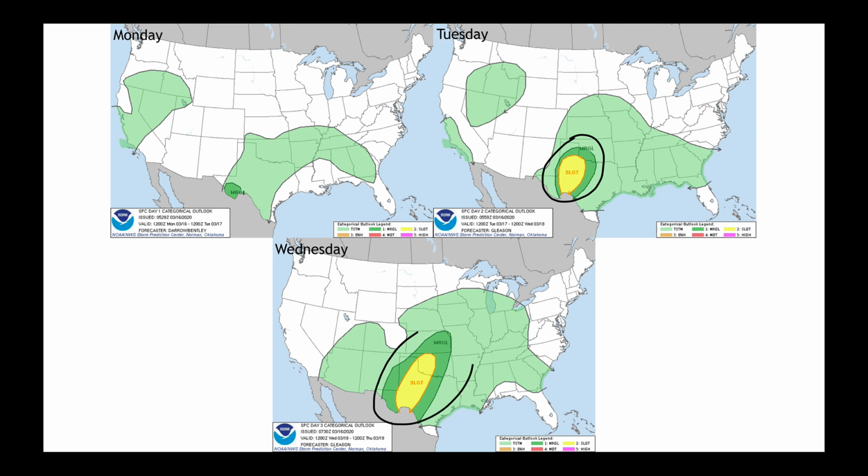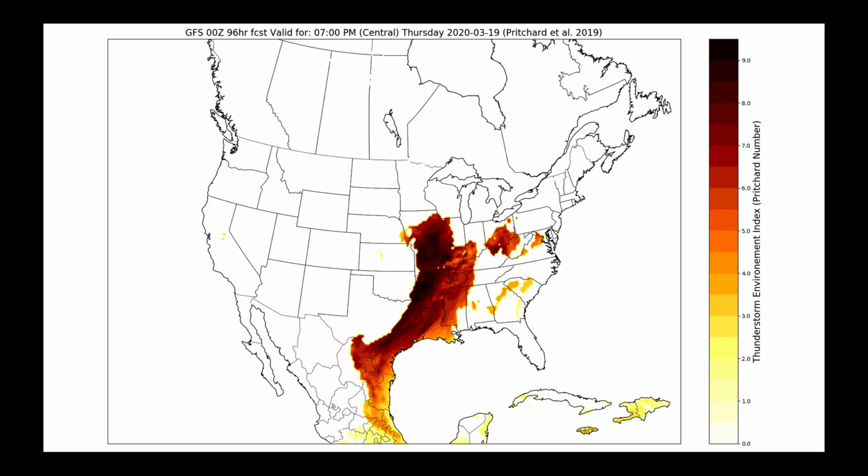By Wednesday, this stretches into a much bigger area as the lead wave comes out. We'll watch then the second one, the following one, emerge on Thursday. So again, Wednesday right in through here. As we get into Thursday, I'm going to show you this experimental product we have at Nutrien, suggesting that this whole area could be on the lookout for strong to severe thunderstorms. Let's keep a very close eye on this, and I'm going to show it to you in the operational models in just a few moments.